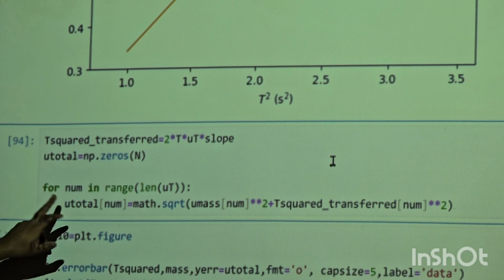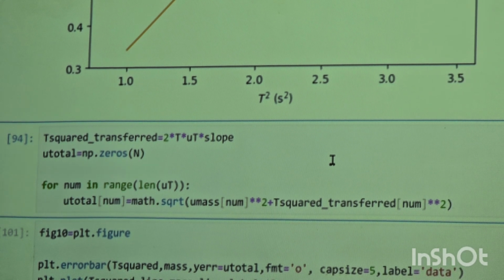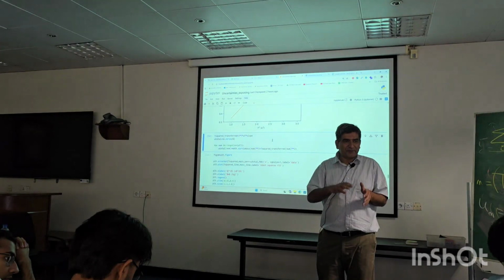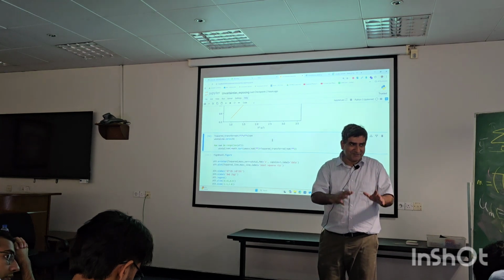At every stage, I have to do a budgeting, an accounting of all the uncertainties. Alright? Got it? Yes, please. So could it be done the other way around, and calculate the uncertainty with respect to t by changing the equation and then add it with the. You can do it the other way around as well, but then it will be slightly cumbersome because then your K will be 1 over slope. And when you have something in the denominator, its uncertainty gets messed up, because when you take the derivative, it gets 1 over squared. So you just want to keep things simple.